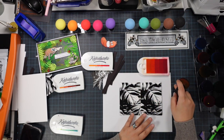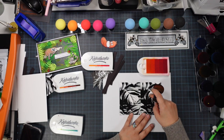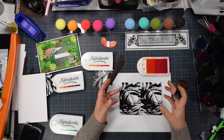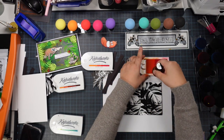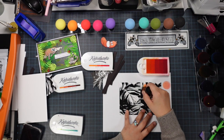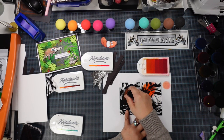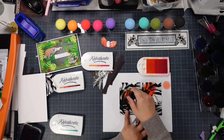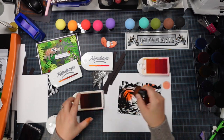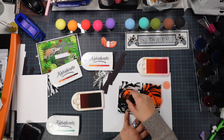Because this paper is a special coating paper, if you do a very light color, once the paper absorbs the color, that's it. No matter how dark a color you apply, it's not going to be dark. So because I want a darker color, I am going to just go for it. See, I'm going to have a dark color here, gently. You hit hard, it's a darker color. You release a little bit, it's a lighter color. So because I want a darker color, I'm going to just do that. Change the spot.